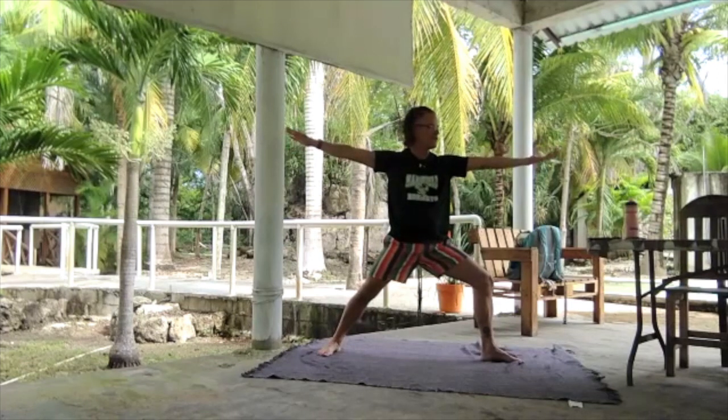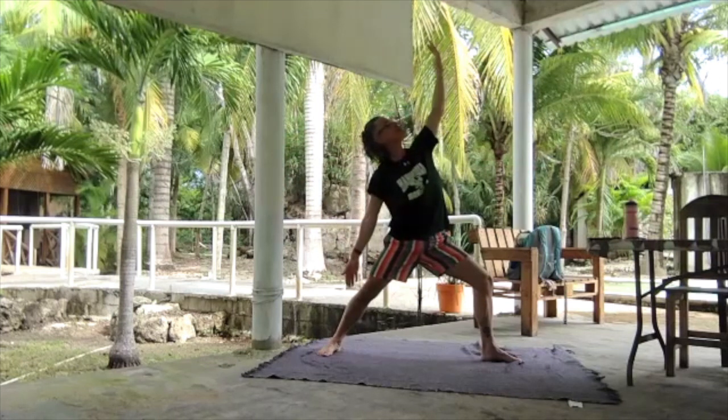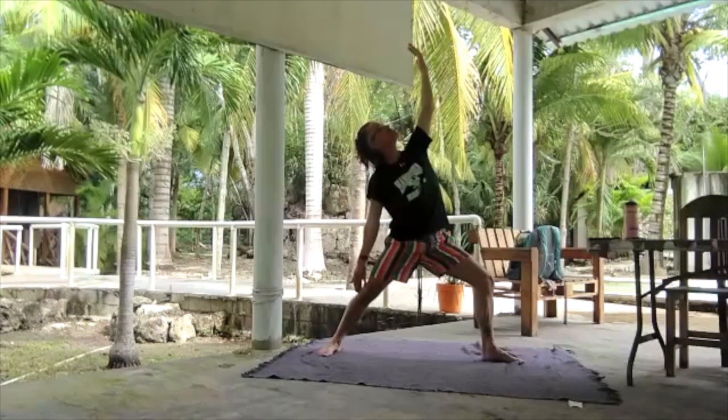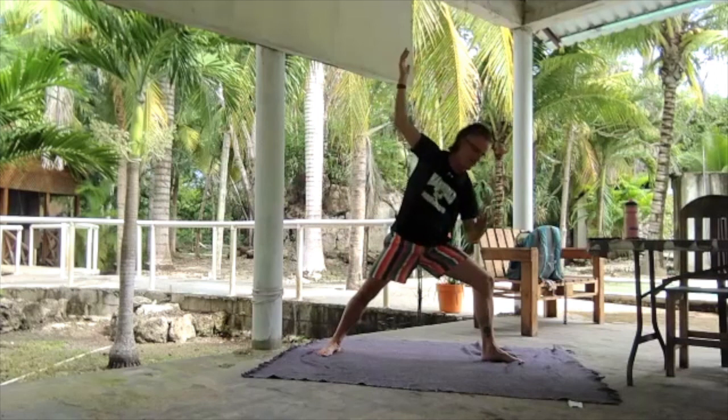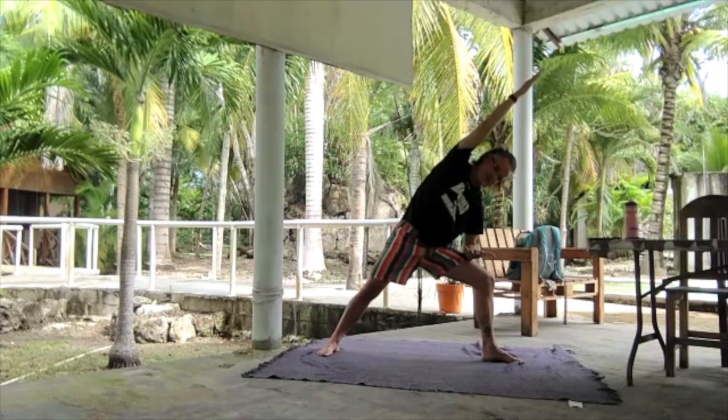And we're going to reverse warrior. So inhale, tip back and reach up. Look up at that top hand. Exhale, tip forward, reach forward. Let this front arm rest lightly on your thigh and let the other arm reach up alongside your head. There's like a long line between the top hand and the back foot.